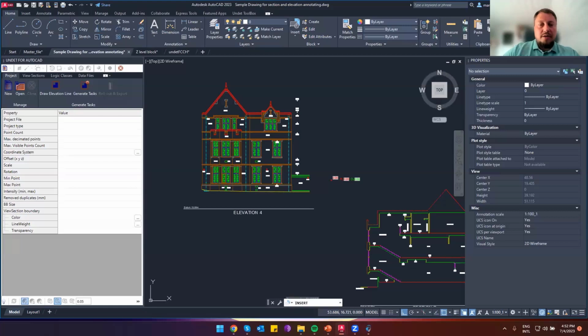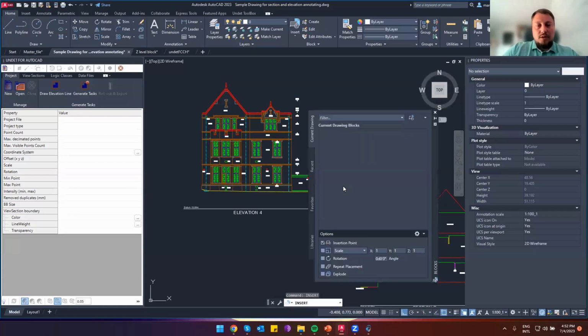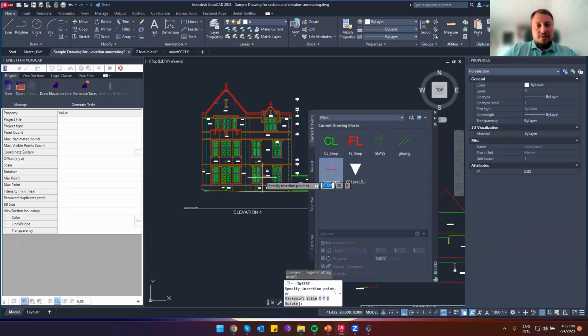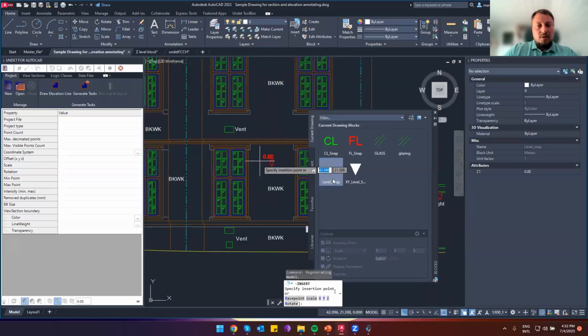So it is better to use the same block, and you can type the insert command. If you have already inserted one block with the same name, it's better to use copy paste from the model space, or you can insert the same block from the insert dialog. But if you try to copy paste the same block from a different DWG file, sometimes it crashes.